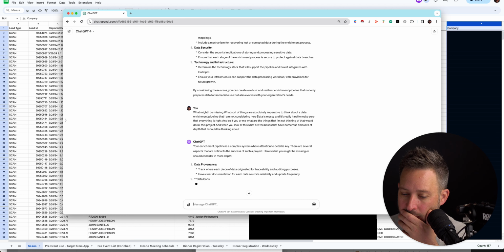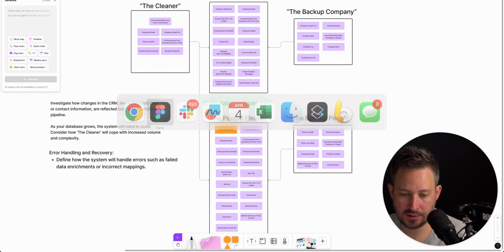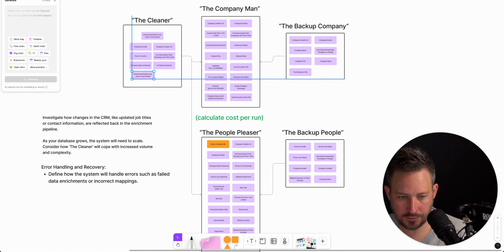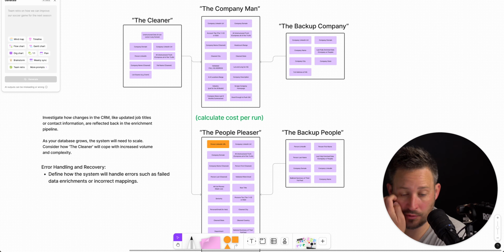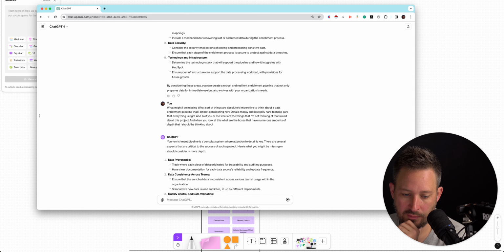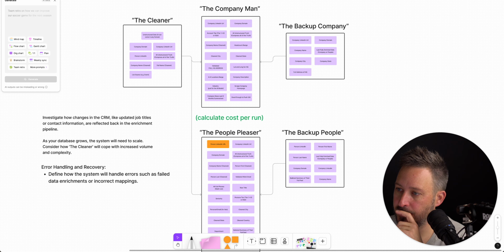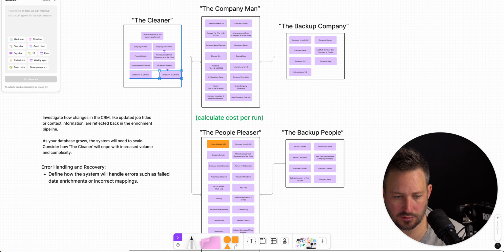Oh, that's really interesting. Yeah, this is actually a great point. I need to include list source. This is actually really, really important. Shoot, I can't believe I missed that. Oh, we actually should probably do this too.